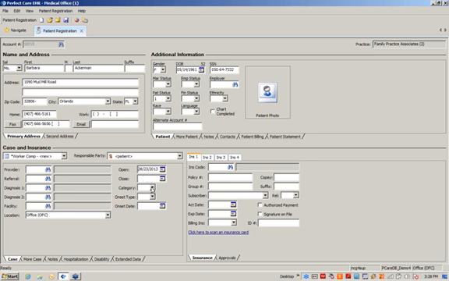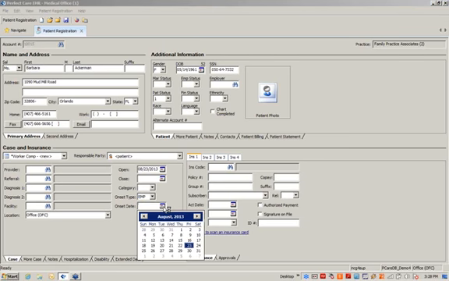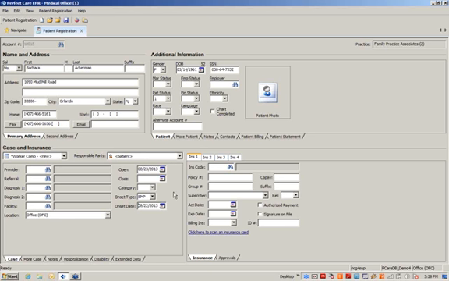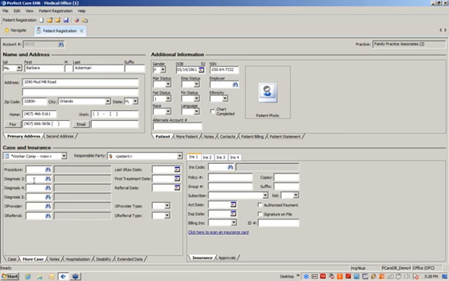When it is a work comp or motor vehicle, you have to put in an onset type, such as employment or motor vehicle, with the onset date. So this is where you would enter that information. Any information entered here in the case information will pull into the charge screen. Under More Case, you can add additional diagnosis, other provider, other referring. Other referring may be if you track how patients are referred to you, such as television, commercial, billboard, internet.